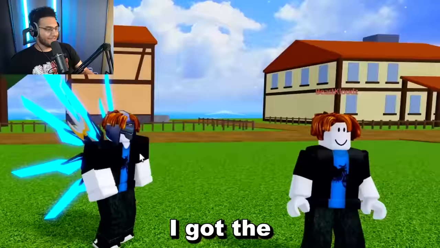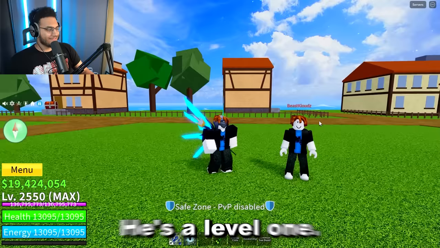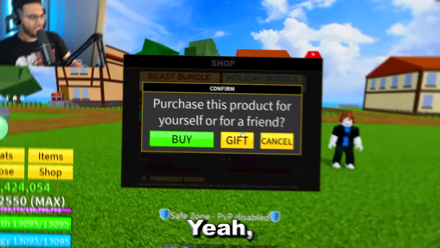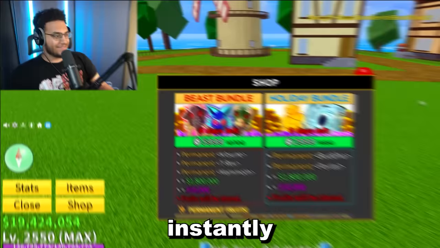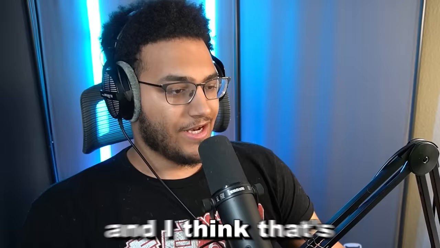All right, first things first, I got the noob account right here, Beast Clouds. He's a level 1. Let me go ahead and gift him a bunch of different fruits. Look at this, Beast Bundle, 5,999 Robux. Yeah, I'm definitely gifting that to him. Let's get that one to him, saving a lot of Robux there. Boom. Instantly just gave him Kitsune, Mammoth, and T-Rex, and I think that's actually a good place to start for now.